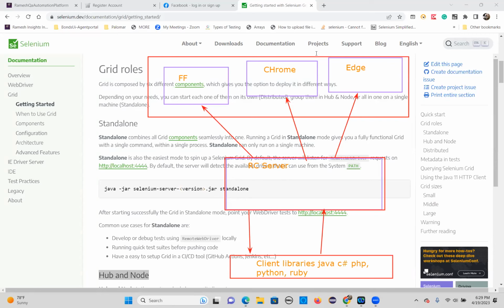This is the architecture of Selenium Remote Control. First, your command will go to the server. If the server is not ready, your command won't reach the browser. That's a drawback, and it is also a lengthy process.